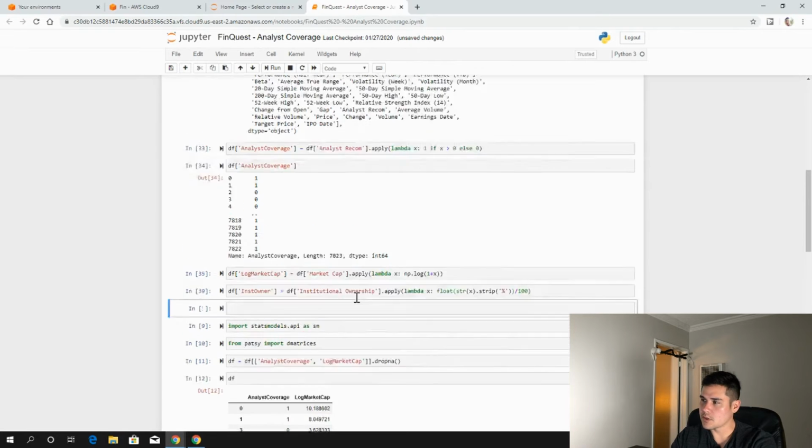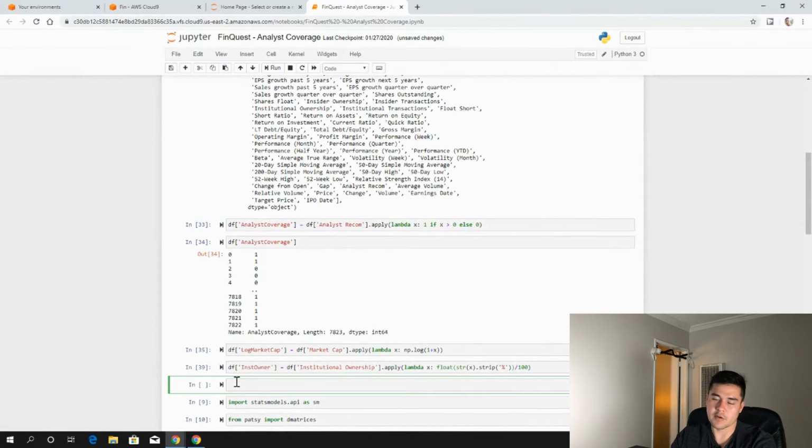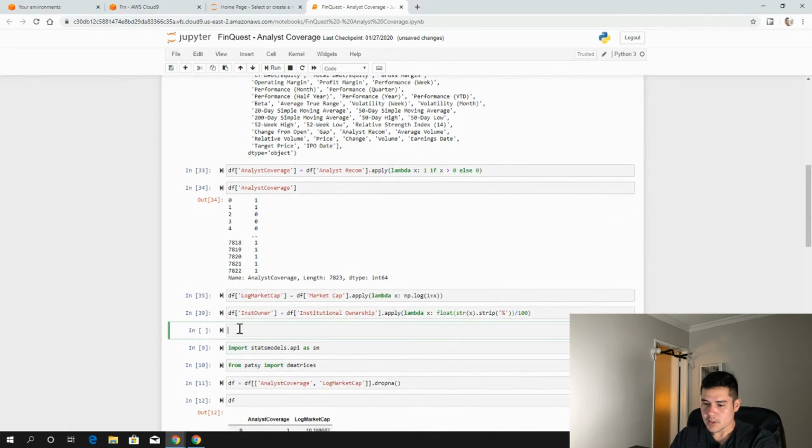We also are interested in volume. So let's take a look at volume. Our alternative hypothesis is that greater percentages of volume will have a relationship with greater analyst coverage, or having at least one analyst covering it. We're going to take the volume column and apply a lambda function on it: for every value of x, we take the natural log of 1 plus x.